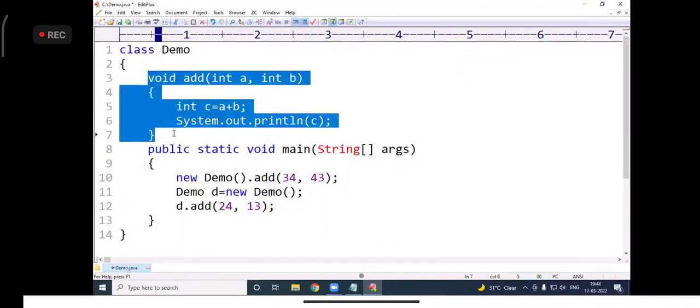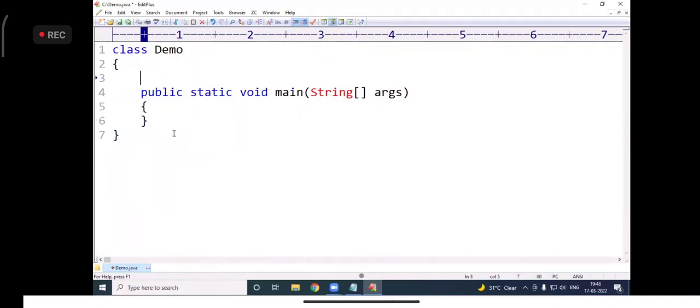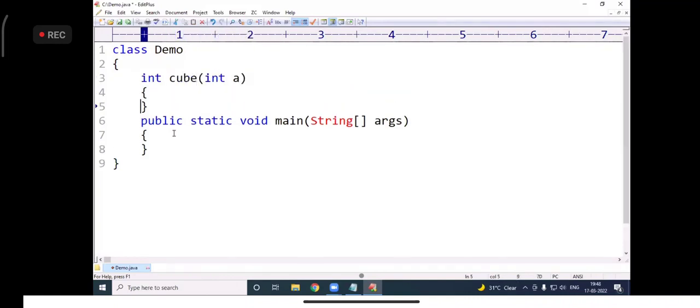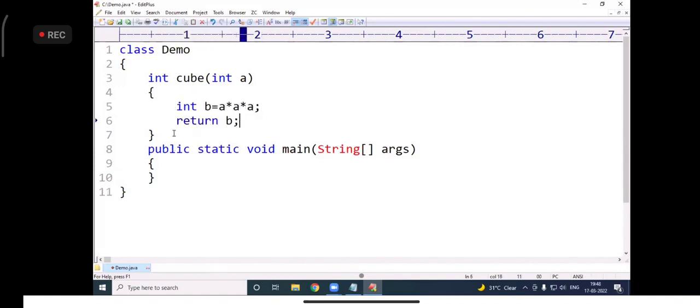One more example. Suppose integer cube which will take integer, like this you studied yesterday. Integer b equal to a into a into a, return b. It is first category. This one I want to make it as second category. What are the changes required?